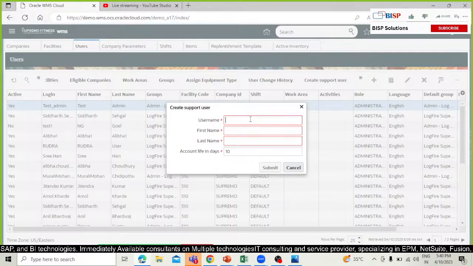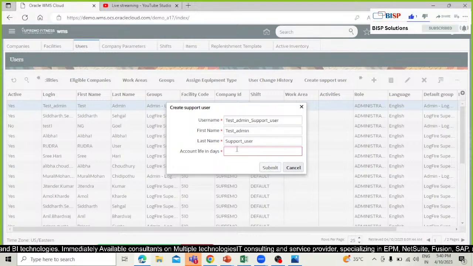Suppose we have test admin underscore support, sorry, support underscore user, right? Then first name is test underscore admin and support underscore user, right? And what is the duration, either 28 or less than 28, right? Suppose you provide 10 days.